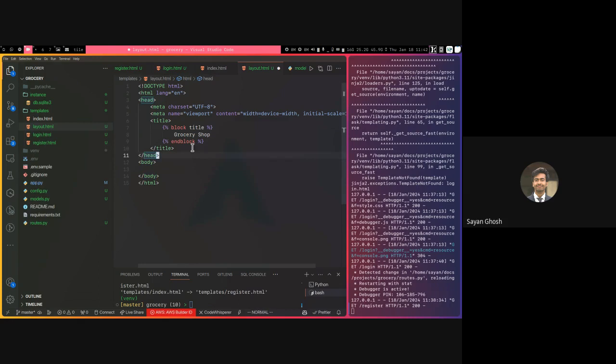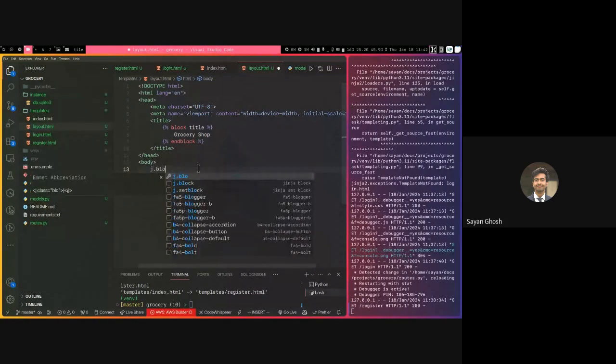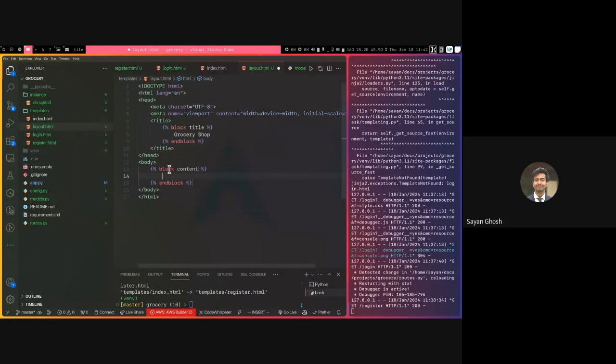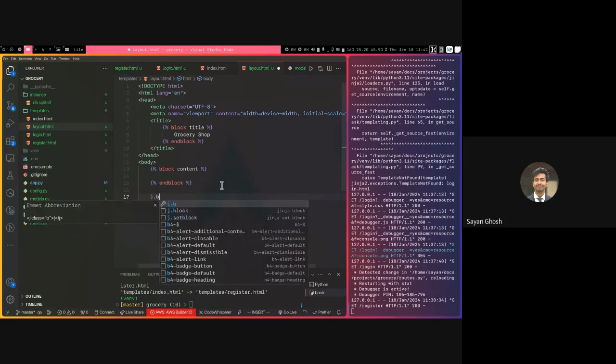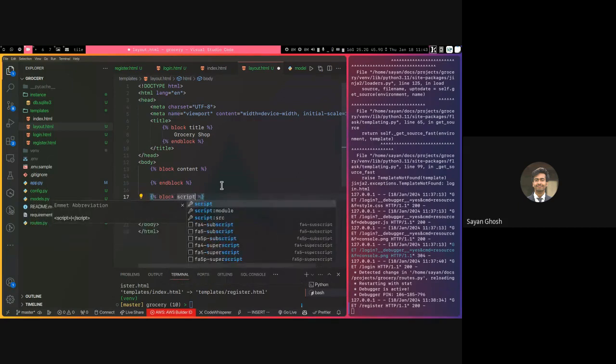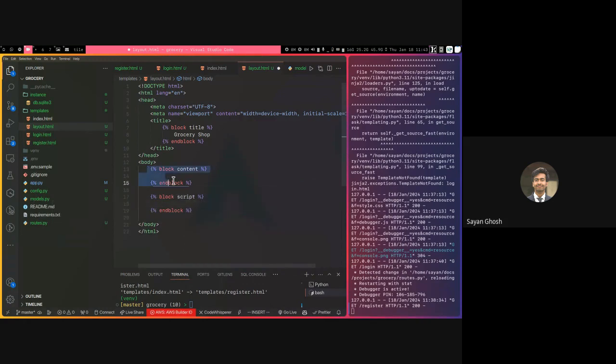All right. So now let's also have, the most important thing is the body. So let's have the block of body, and that's usually called content. So we have the block content here, and let me just define all the blocks that we need, and then I'll use them one by one. After the content, we also have the scripts, like the JavaScript scripts if you want to have any. So we'll have j.block scripts. This is basically one block. And right now we don't have anything inside it, but we just have empty blocks so that anyone extending this layout can put things inside it as and when they want.